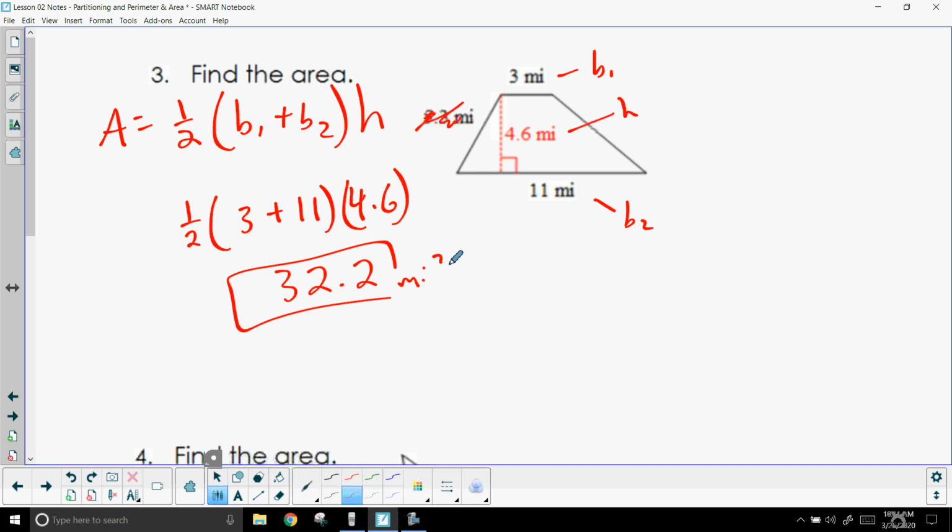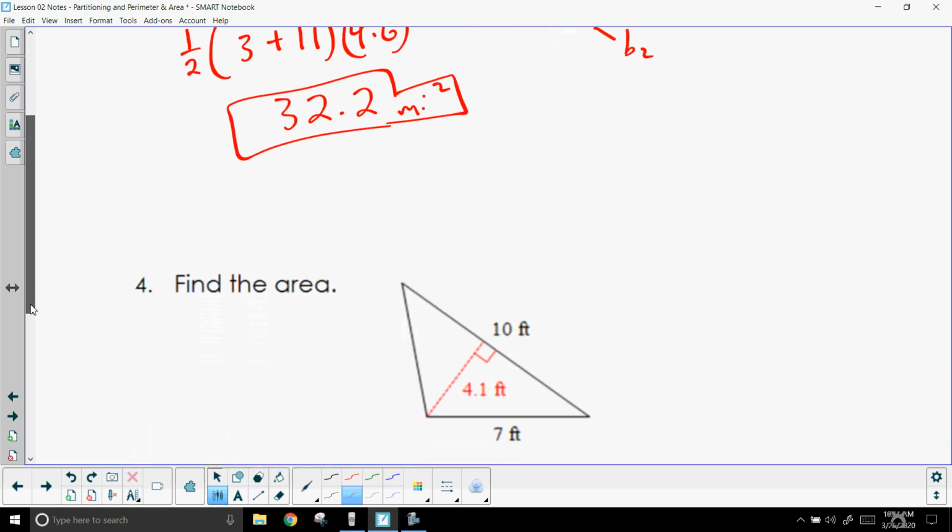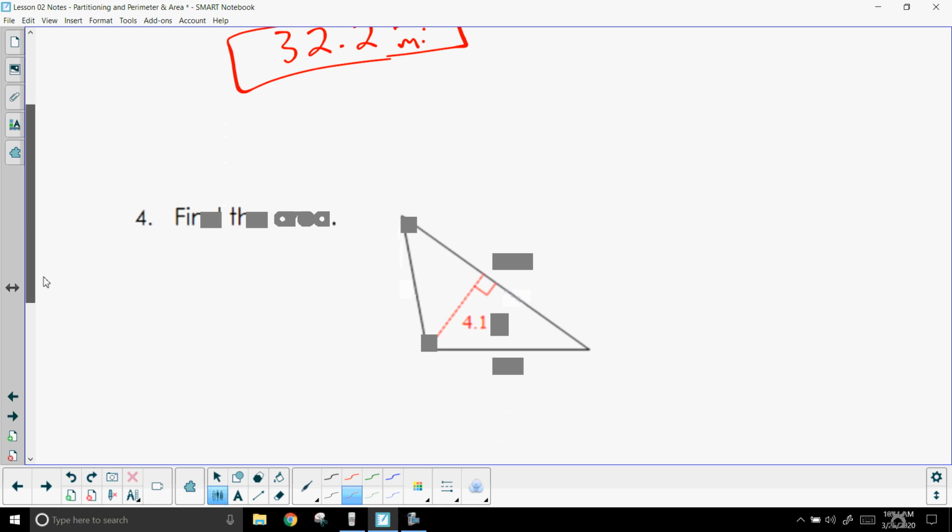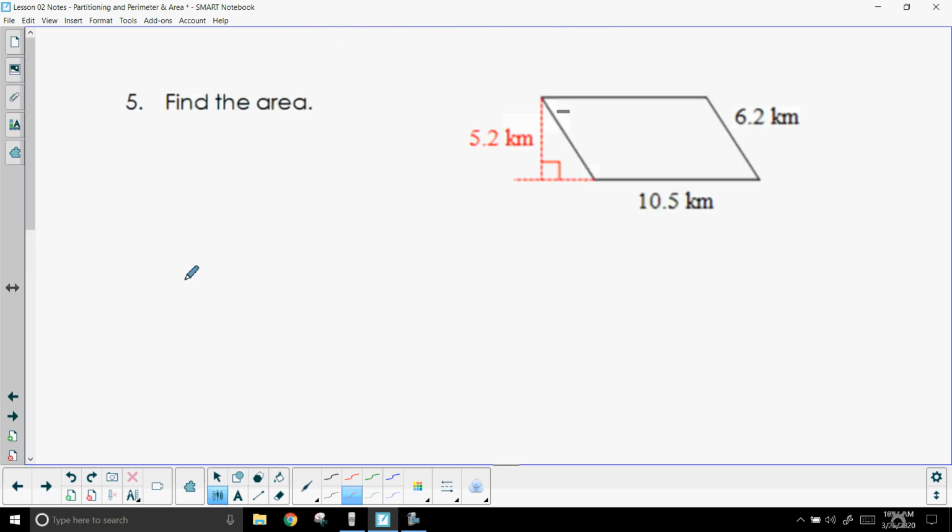And now we've already seen a triangle, so let's look at that parallelogram. We will not use this one. We're going to use this one because it's indicated that it's going to be the height. There is a right triangle right here, but that right angle is what I'm trying to emphasize. The base and the height intersect at a right angle.